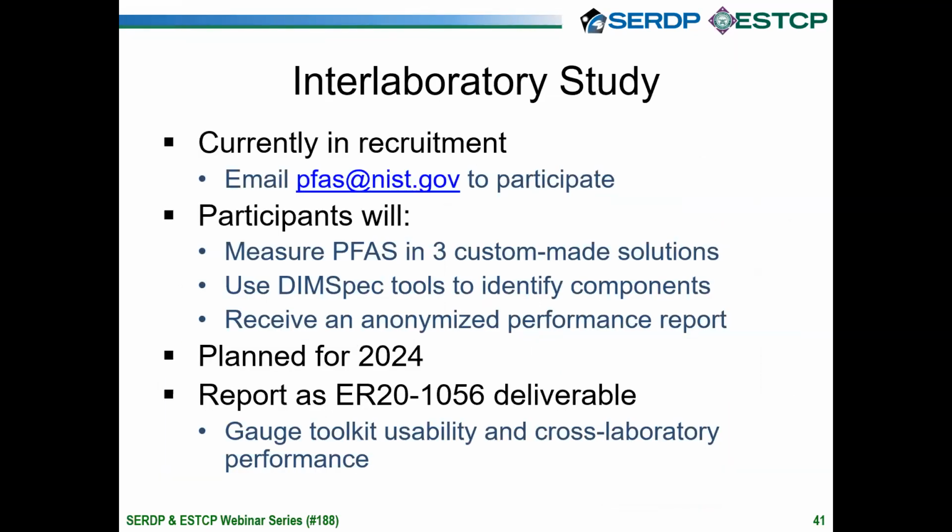We'll be offering DIMSPEC to participants in a 2024 interlaboratory study. Those participants will use their methods in-house to identify PFAS in 3 custom-made solutions that we've created at NIST, and they'll receive an anonymized performance report once the study ends. DIMSPEC is not a requirement for participation, but we hope to get some meaningful feedback on its performance and where it should be expanded.